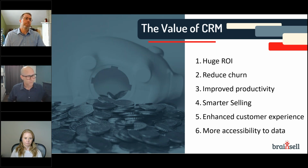Say if you're in, who knows, medical supplies, and there's a medical specific CRM out there, but they buy it and then they want additional capabilities. Well, I want it to talk to my non-medical ERP or accounting tool, or I want it to connect with this other application. And those very specific CRMs don't allow that connection to take place, but HubSpot and Salesforce both do. And so something to consider is, will there be other applications down the line that as a business you're going to want to connect to? If so, then you're at the right webinar today.